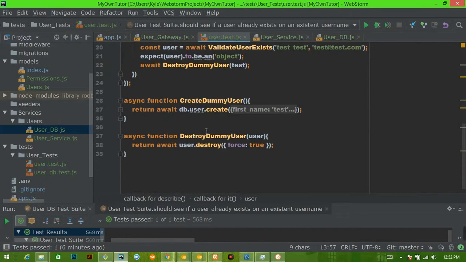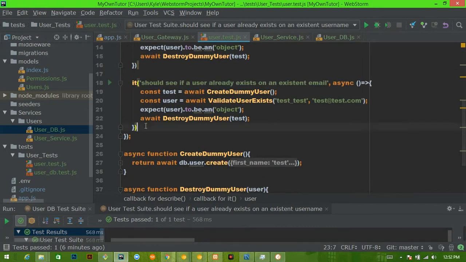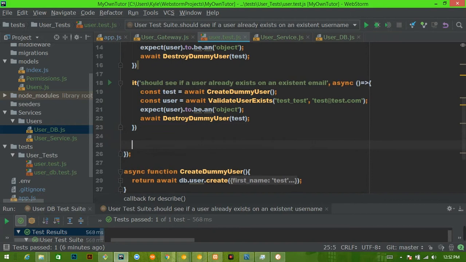All right, so let's create a test, and we're going to say it should throw an error because only one arg was passed to see if user exists.